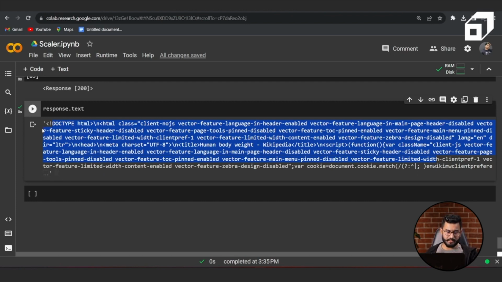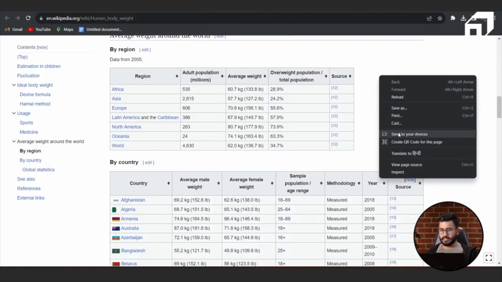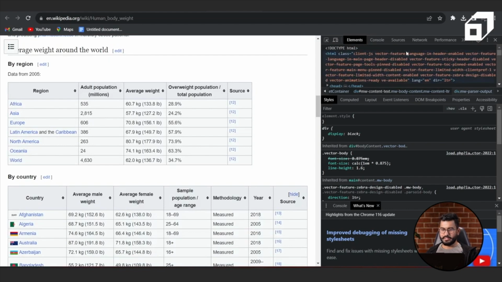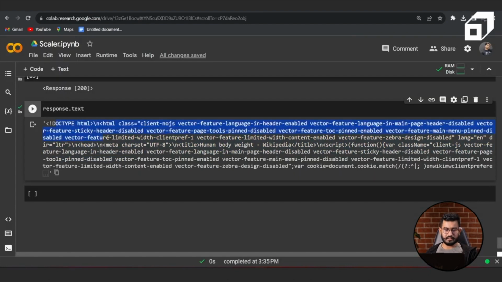You can see it starts with an inverted comma and ends with an inverted comma. It's a complete HTML code in string format. If you want to check out this HTML code, just right click and click on inspect. And here you can see the complete HTML code.